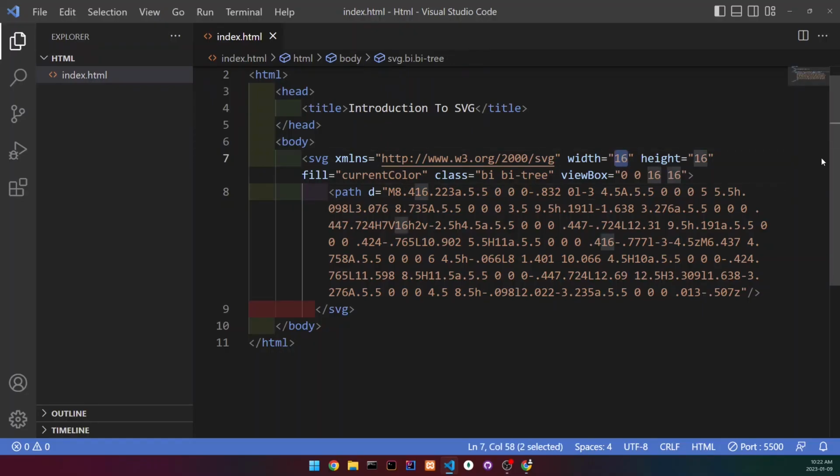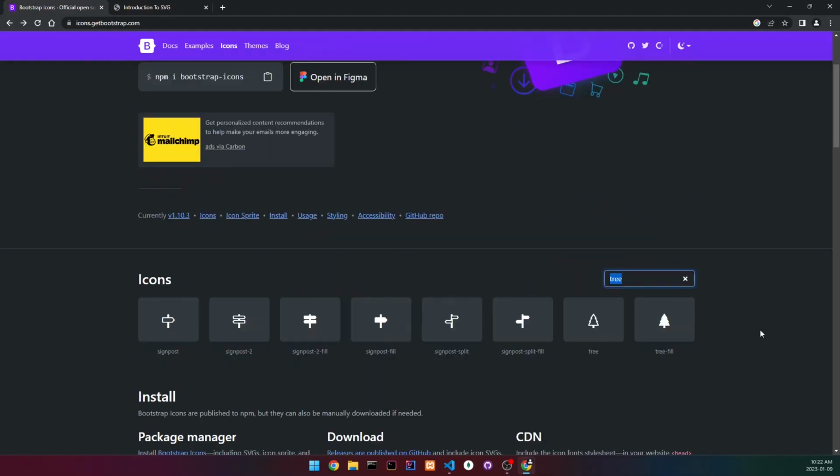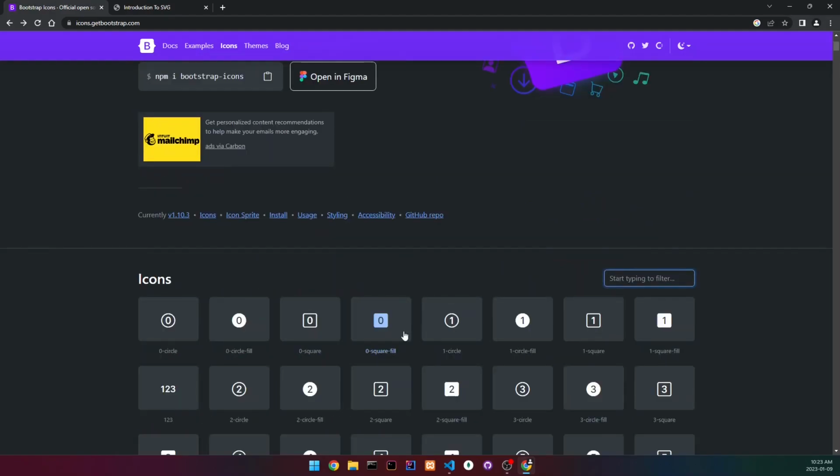So here, let's change it to 60. Same thing here, and there we go. So you can add icons, and there's other websites where you can find them, but this is the easiest one.